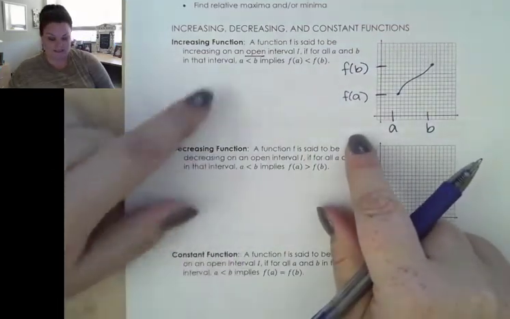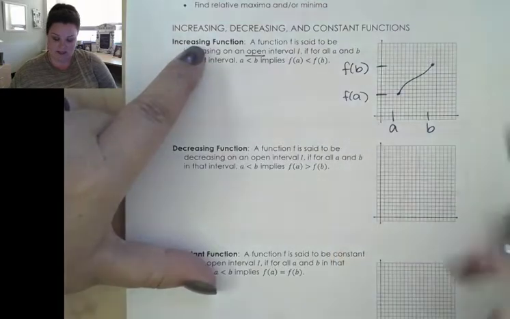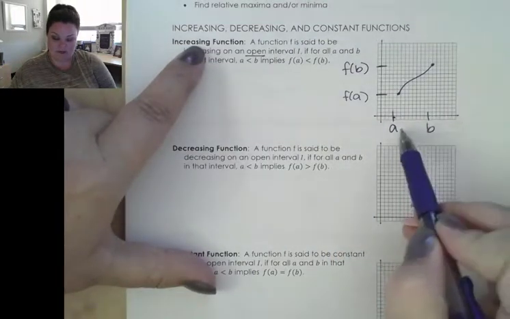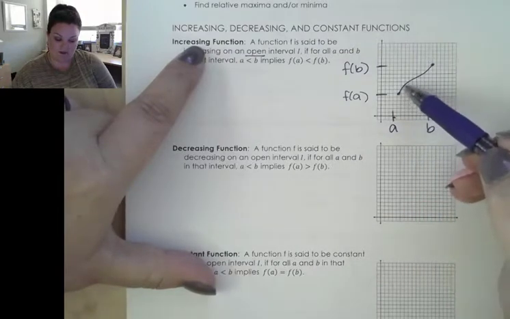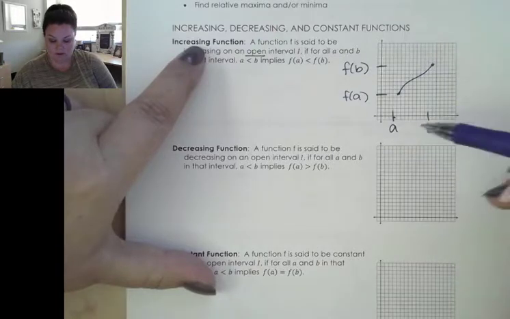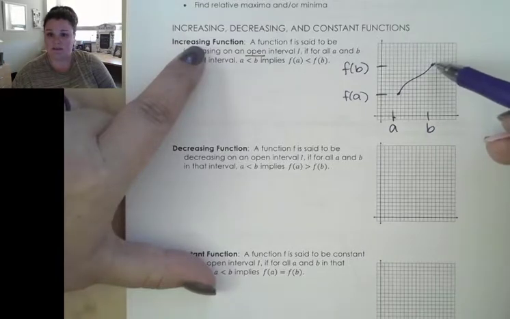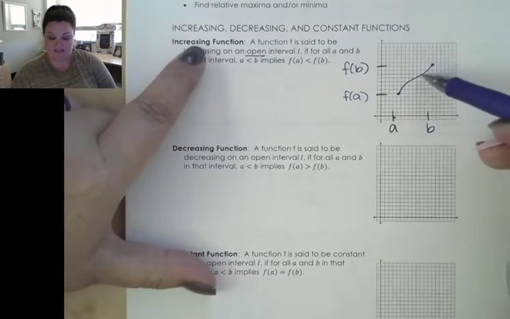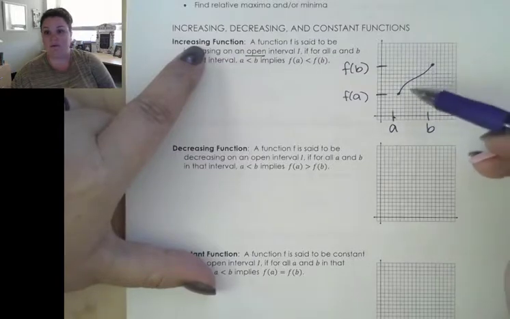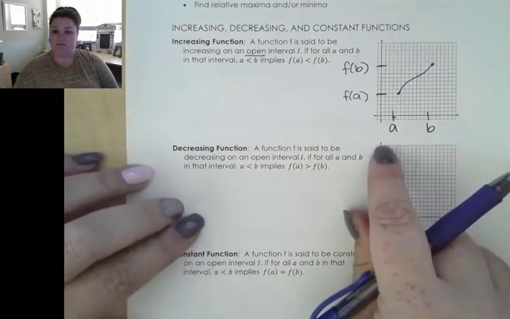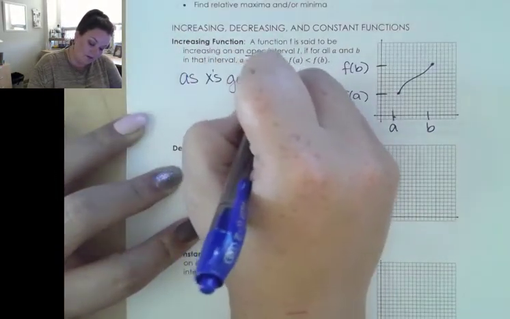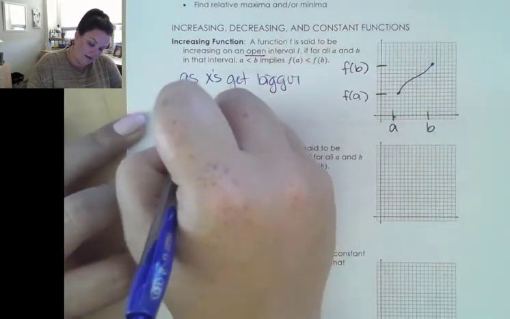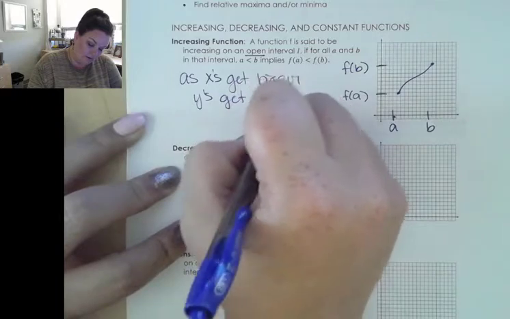So what this is saying is that it's considered to be an increasing function if as my x's get bigger, meaning all my a's that are less than b, as they increase, then my y values are increasing also. Or in other words, if I pick any x's in here, f of b should be the highest point. As we get smaller, the y's get smaller. As we get bigger, the y's get bigger. So we always read our graph from left to right. Basically what we're saying is as x's get bigger, our y's also get bigger.